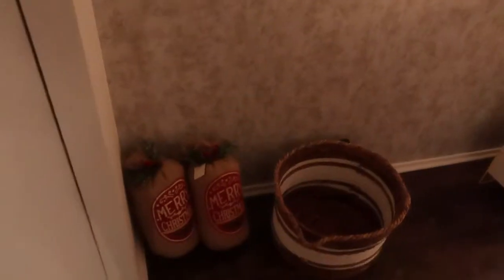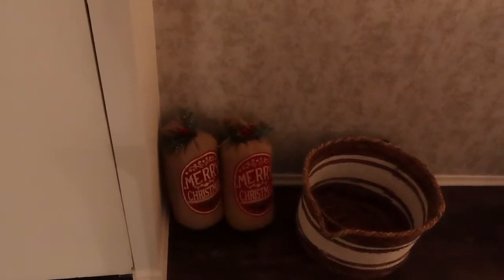So I didn't really put much else in my kitchen, so let's just get right to my living room. I have an open concept kind of home. So in the corner I have these 2 bags I got from Hobby Lobby. I actually have to take the tags off of them as well. Regular price, these are $19.99 for each bag, but I got them for 10 bucks each.